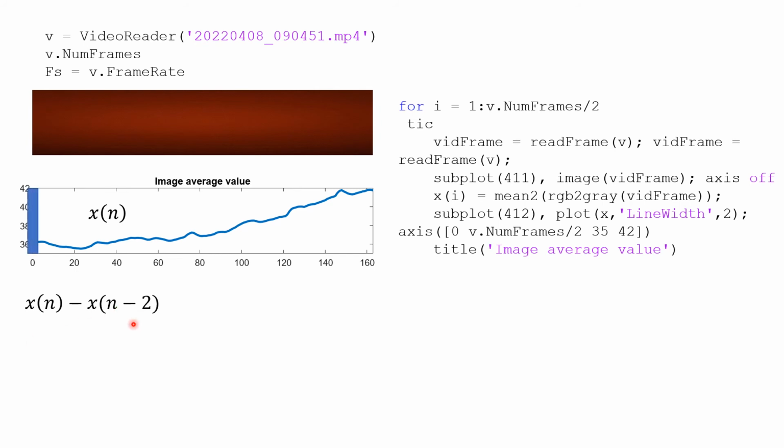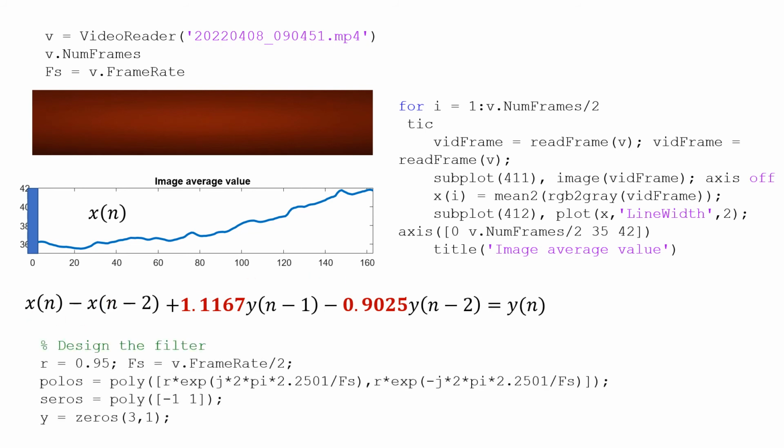So I will need to wait for those 3 samples in order to calculate a current output, which is indicated like that. My current output will need those 2, and I will also need to store in memory the previous outputs that I have at the beginning. So at the very first time, I will have to assume that these values are 0. And once again, I will have to wait for 3 frames to start processing that signal and filter it with that bandpass filter, whose coefficients you can see here.